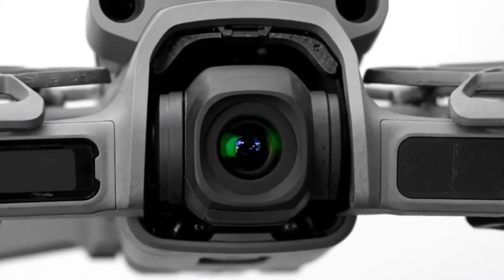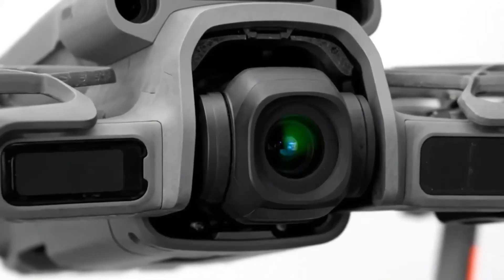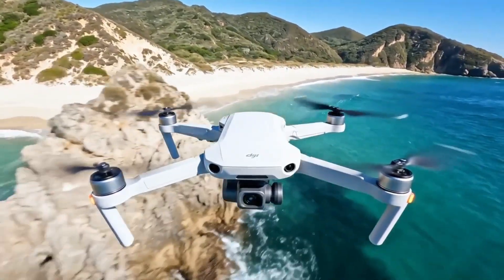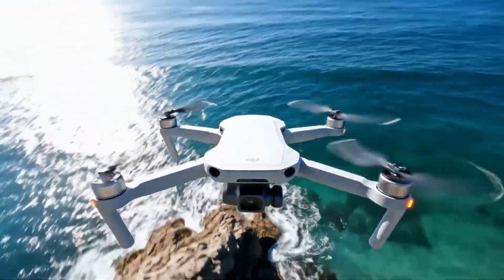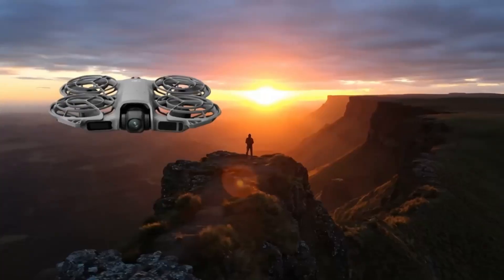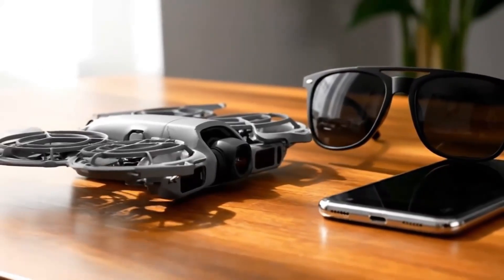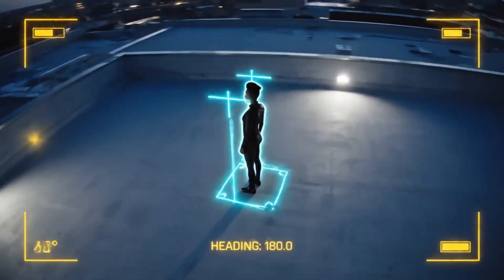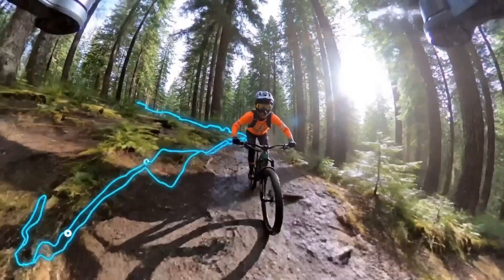DJI has completely re-engineered its balance by shifting the battery backward, opening up the front for a new camera system rumored to house a full 1-inch CMOS sensor — meaning richer colors, deeper shadows, and ultra-crisp low-light footage. Imagine flying through a forest at sunset or diving between skyscrapers at night; your footage will finally look as epic as it feels. DJI's pattern hints at a drop between November 2025 and January 2026, with pricing expected in the premium zone, likely around $1,400 to $1,600 for the base kit.